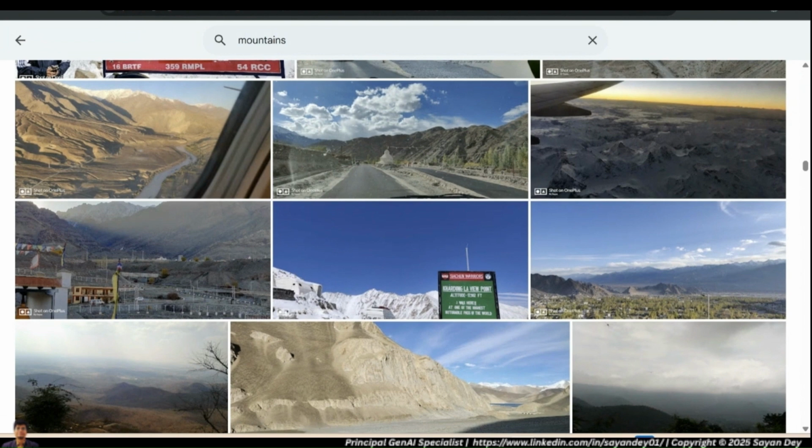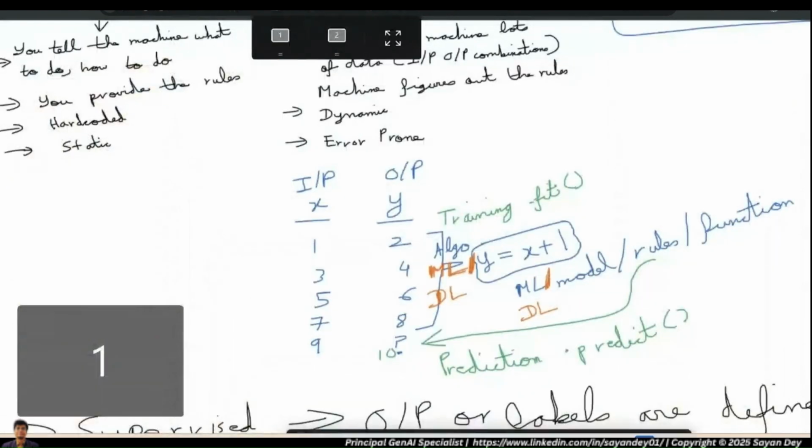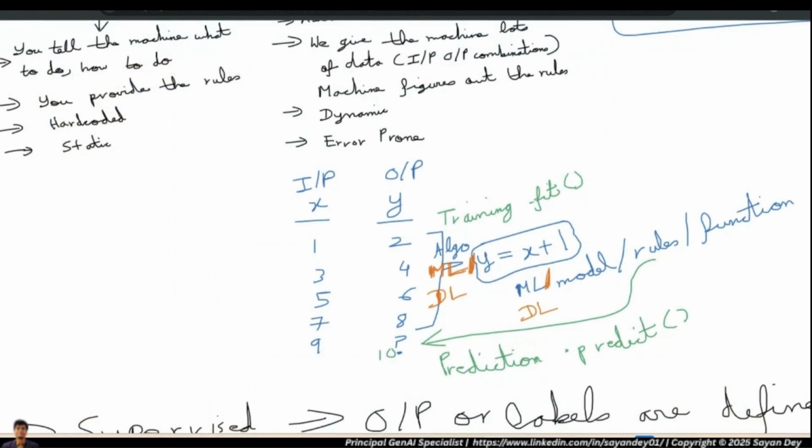Mistakes will be made, and that is the other important thing about machine learning. Sometimes machine learning can be prone to mistakes. It is not guaranteed to be always 100% accurate. Now here it is working fine, but there are a lot of cases where the answers may not be fine. Okay, for example, Google has made a lot of embarrassing mistakes in the past. A lot of times it has actually made some mistakes.